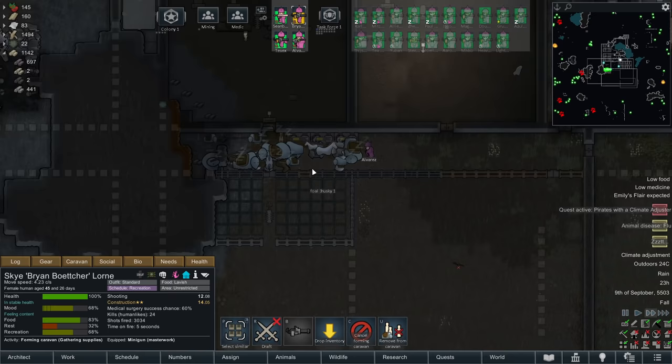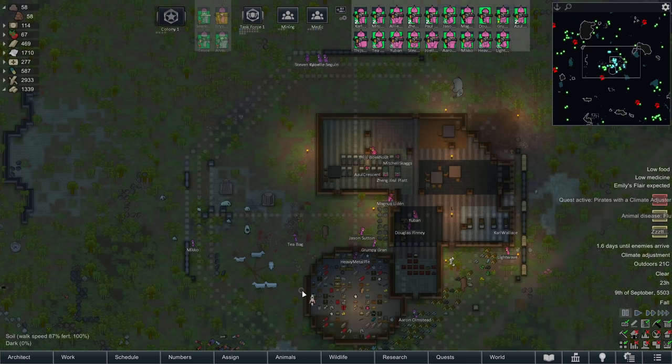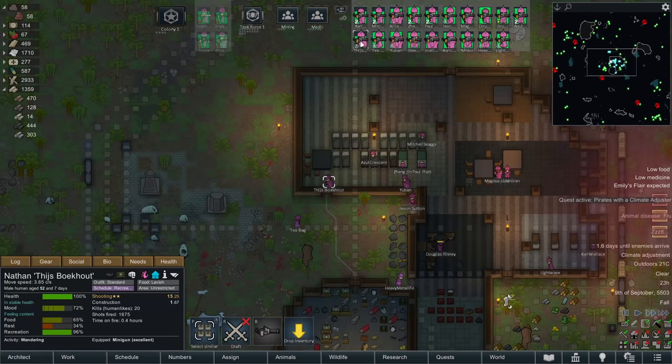But we also need to fire back the resources we've got here. These transport pods contain a whole bunch of stuff. We're going to select the launch group, and we're going to launch them all back. Well, I don't know if back is the right word. Towards our newest location. And let's chuck them all right about there. Should be fine. Perfect. Away they go.